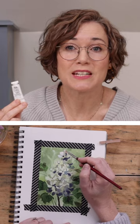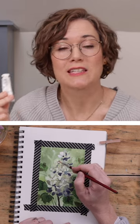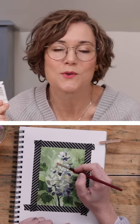Forgot to leave enough highlights in your watercolor painting and now you don't know what to do? Try mixing mediums and using a little bit of white gouache. This is my favorite watercolor cheat or hack. It's a great way to add lights, areas, or highlights back in when you might have missed them on the first pass.